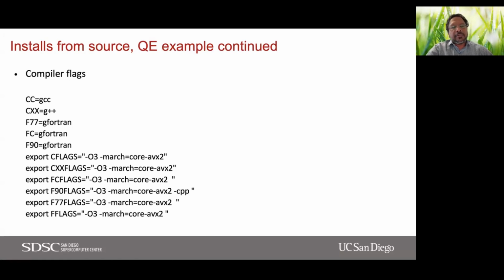But then the configure script actually needs some arguments. Now, one thing I want to stress is that this is very particular to Quantum Espresso, right? So different configure scripts will be looking for different variables. Although there are some things that are standard, like CFLAGS and CXXFLAGS. Those are pretty standard across all configures. But there might be some other environment variables that a particular software will need. So you should set those accordingly. So in this case, I'm setting all the compilers to the GNU compilers, setting the flags that are specific to the machine. So I'm saying O3 optimization, and the architecture is core-avx2. And this is because our CPU nodes support AVX2.